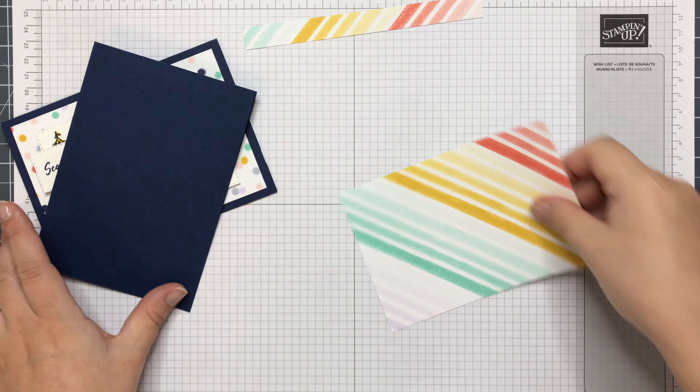Because it's a dark card stock. The great thing about those dies is they've got stitched lines on both sides of the die. So that has come out of the centre of the die, and if you wanted you can still use the other piece that you'd normally use as waste. If you measured your layer to go on the front of your card you could have a border with a stitched line. So there's a double use for these dies.